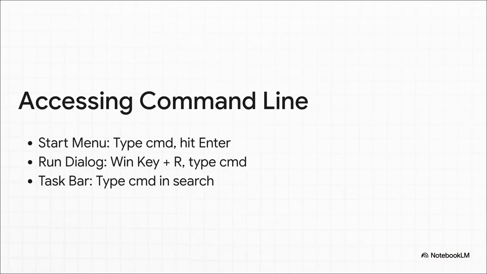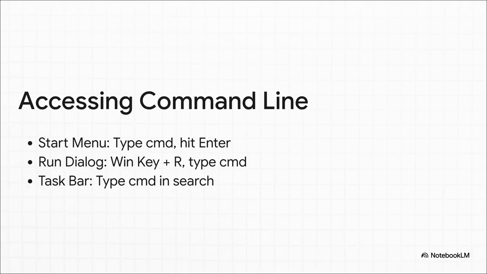Okay, section 3, accessing the black screen. So how do we actually get under the hood? It all comes down to 3 little letters, CMD. You have a few super quick methods here. You can pop open your Start menu and type CMD, or command prompt. You can pull up the Run dialog by pressing the Windows key plus R and typing CMD. Or honestly, the absolute easiest way for most of us is just to click your taskbar search, type CMD right there, and hit Enter.